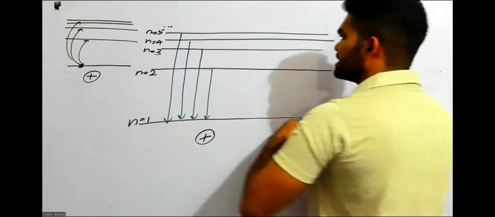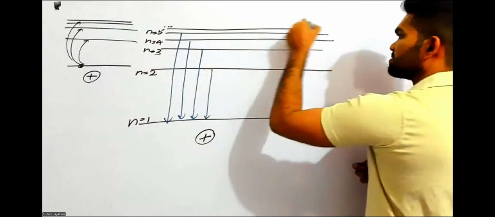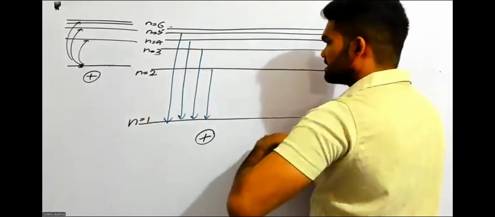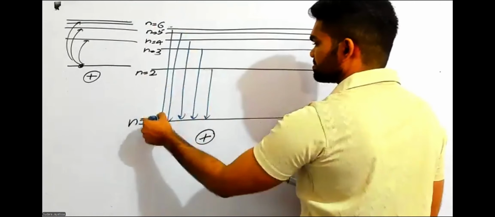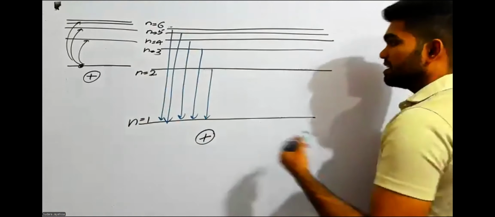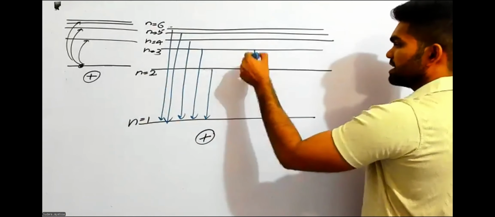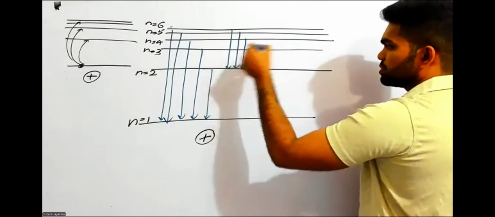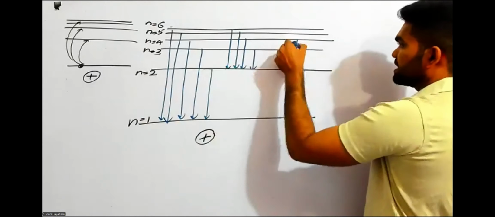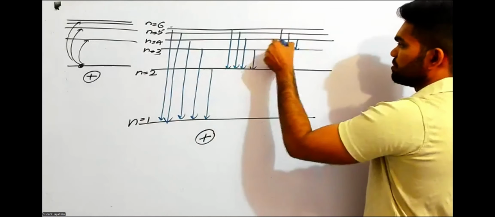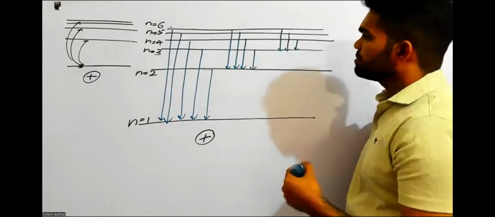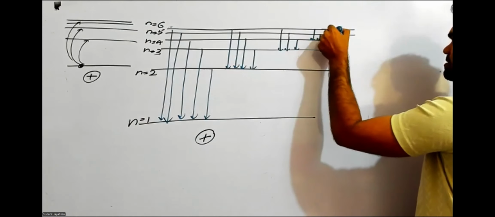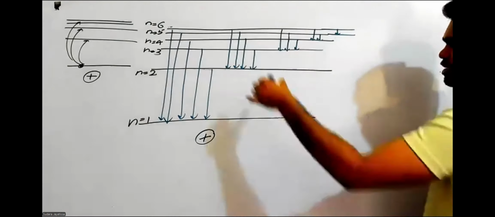So I'll draw one more energy level, sixth energy level. Can 6 to 1 also it can jump. Okay, and then it can jump from third to second energy level, fourth to second, fifth to second and sixth to second. And here also it can jump to the third energy level. I think these are the possible transitions that you will get. So these are kind of sections, right?